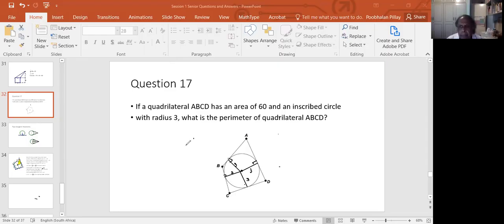Okay, now the area of this quadrilateral is a rather odd shape. We know it's 60. And from this picture here, you can see the area is going to be equal to the sum of 4 possible areas. So you got the area of 4 quadrilaterals. Right? So let me try to work out the area of each of these quadrilaterals.